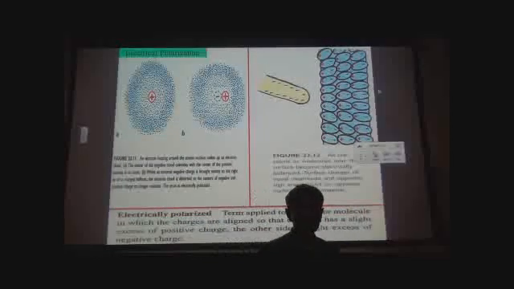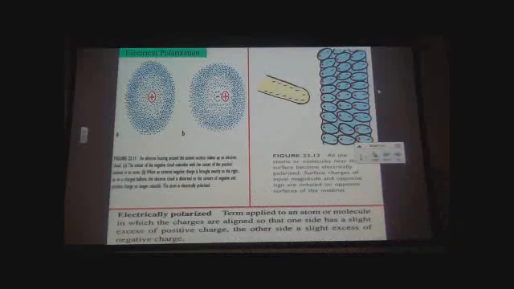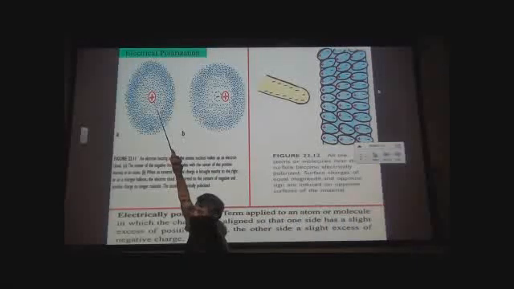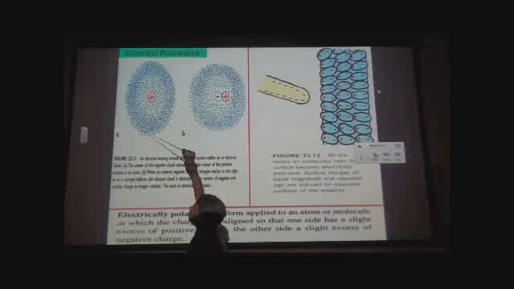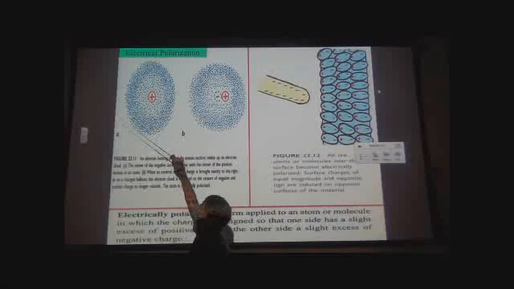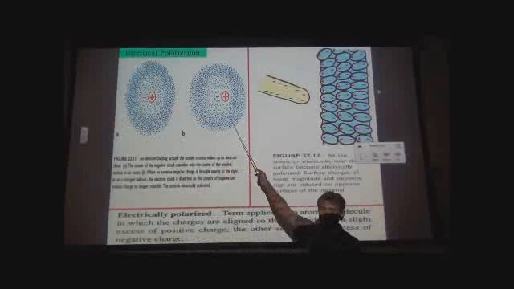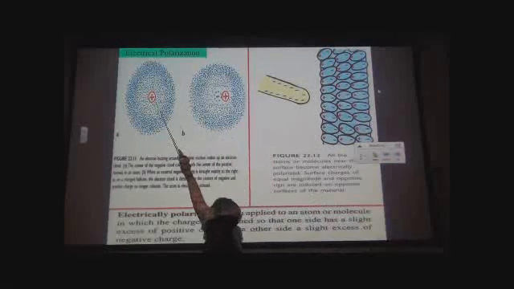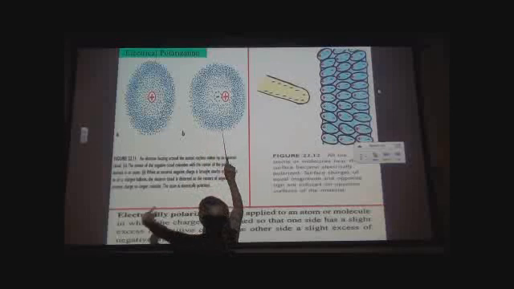Okay, introducing the concept of electrical polarization. Polarization is a separation, right? So, a typical atom here, you've got the positively charged nucleus, and around it you have the negatively charged electron cloud. The combination of the two of these is electrically neutral. If you put this atom in an electric field, what happens is you can get the nucleus to stay here and the electron cloud gets pulled in this direction.